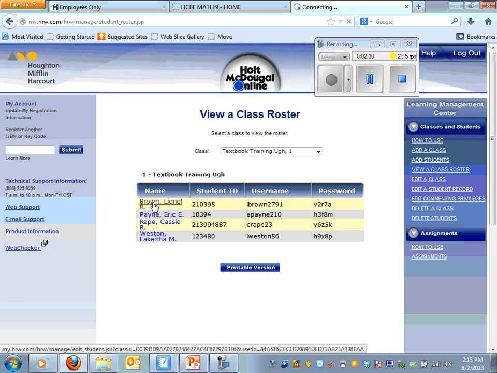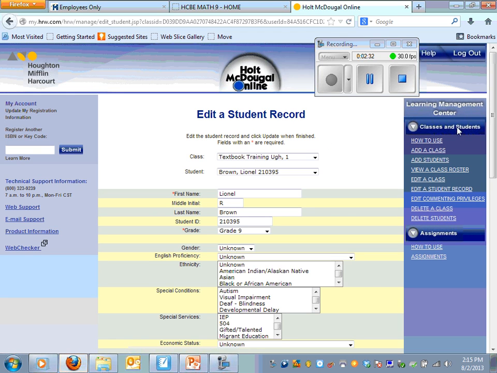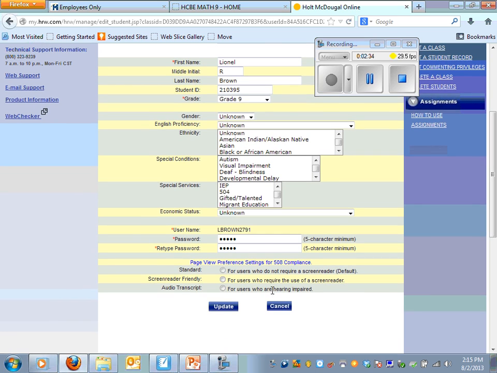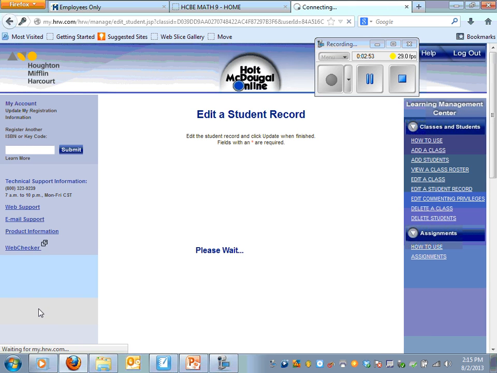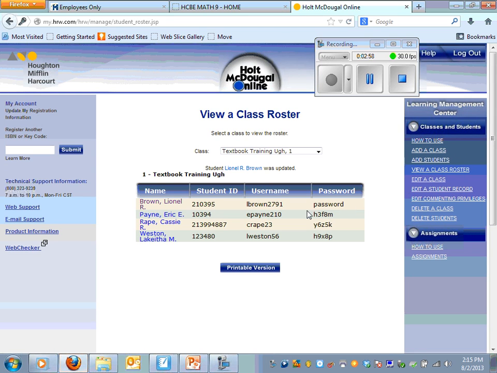As you see before, we have Lionel Brown. Of course, don't tell Dr. Brown that he has his own password. We're going to just give it a generic one, password. Is that fine? And you may want to change yours to match your class period, preferably possibly your last name and that period number. Just something simple that the students can actually remember. Okay? The moment you click save, as you see, the new password has been generated.